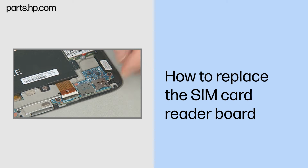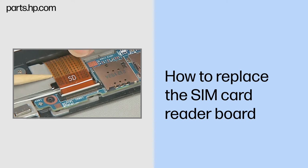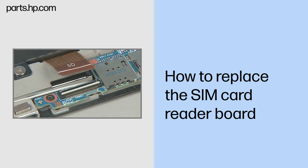Removal. Gently lift up on the locking bar on the ZIF connector on the SIM card reader board and remove the SIM card reader board ribbon cable. Important: use care to prevent damaging the ZIF connector and ribbon cable.